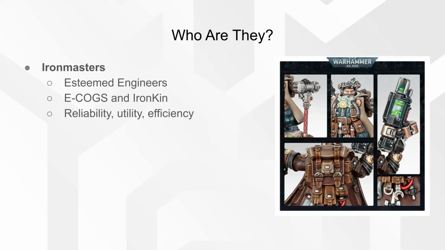Alright, so who are the Brokhyr Ironmasters? In the lore, these guys represent esteemed engineers among the kin who utilize their robot arsenal of ecogs and ironkin to help improve efficiency in the workshop and on the battlefield. They're known for their reliability in the products they produce, the utility they offer, and the efficiency of their creations, which is somewhat thematically represented on the tabletop.